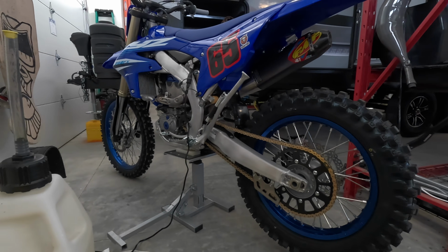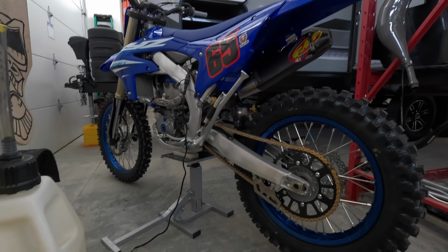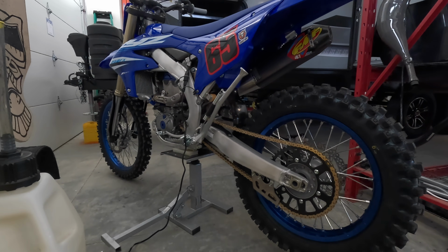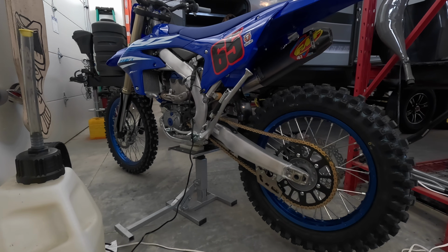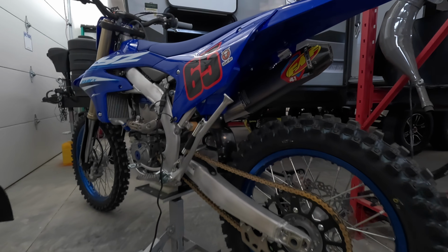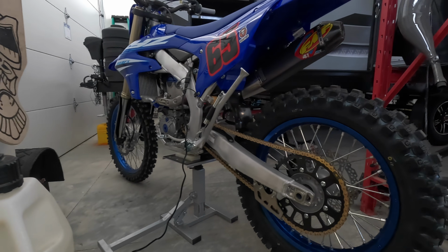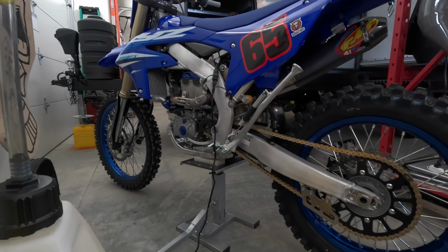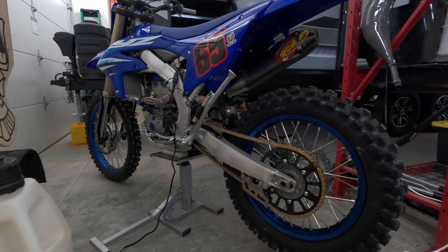And the build's done. I've got it on the battery charger. So again, as soon as I get a good day, I'm going to get it out, start it up, and make sure it's all good. And then I'll be ready for the spring ride. What do you guys think of this build? Again, super, super simple, like nothing major. Already a great bike. I just made it a little bit better, personalized it a little bit to me and what I like on a bike. And it's ready to go. So I'm sure it's going to start up and run good and sound great.